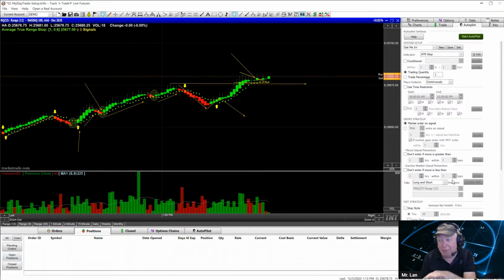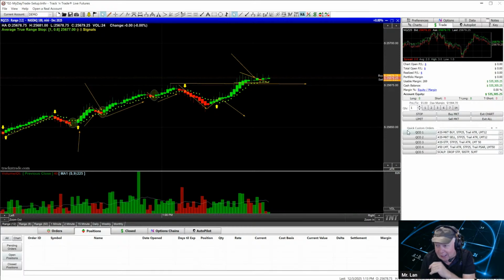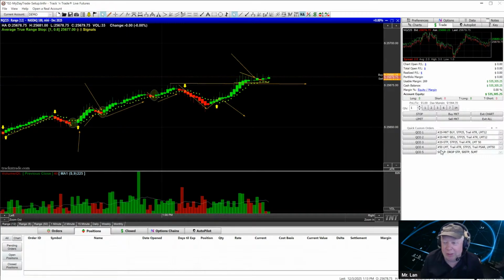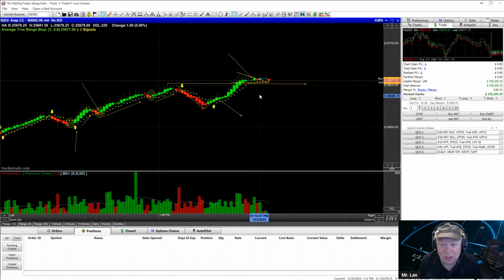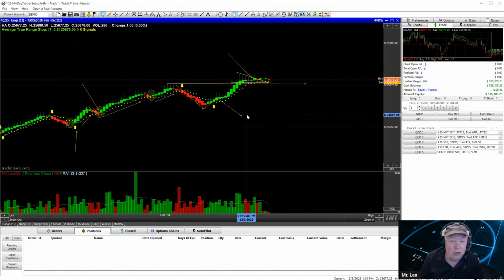Now, this is a lot of fun to play with, but my favorite is to be over here. I like these bang, bang, bang. I like to be involved a little bit more. I don't want just the computer to do everything. I want to be somewhat involved. I want to make the decisions, because I have this delusion in my mind that I can pick market direction a little bit.